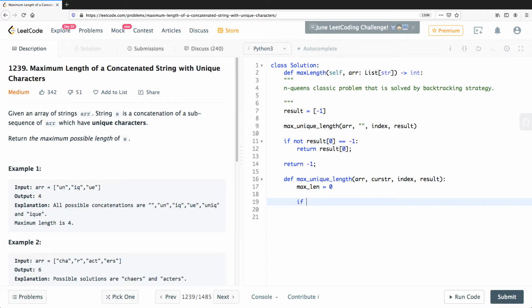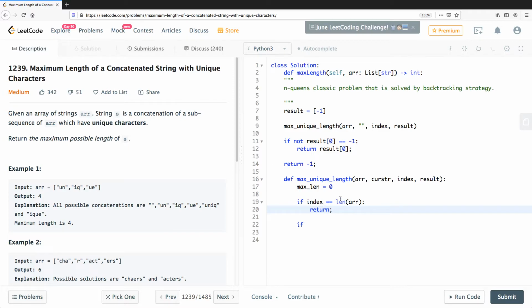Now we need a base case, by the way, this is recursion. If we are called and we see that index equals the length of the array, then we know that we have considered all the elements and we have no more elements to walk through. We are at the end of the array, so we can basically return.